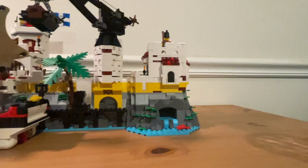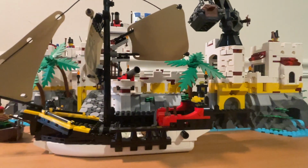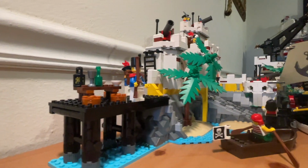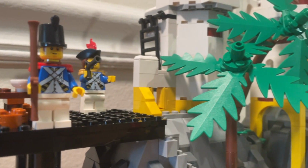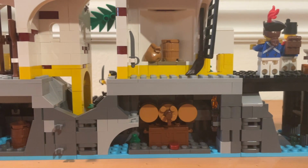I also really like that this ship that they included is from the Imperial Trading Post set, not the original Eldorado Fortress. But we got a ship with cloth sails. And like I was saying at the beginning, I just love cloth sails. I wish we had more stuff with cloth sails. Someone's going to make a drinking game of how many times I've said that now. Anyway, here's the set from the back.